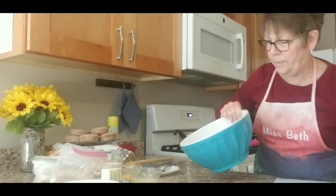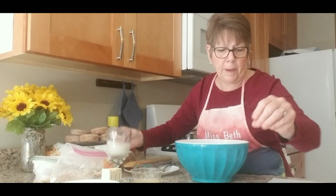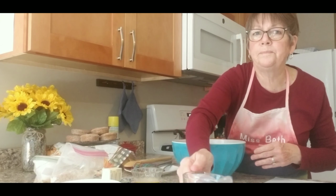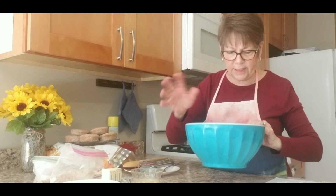Now for actually creating the donut batter, it's so simple. You're going to want to take a bowl, and the only thing that I did not include in your ingredients that you're going to need is an egg. So we're going to put an egg in there, and 1/2 cup of whole or 2% milk, it says on the recipe. I actually have 2%, so I'm going to put in 2% milk. Then I'm going to take a whisk, and I don't really want to beat it up really good, I just want to mix the egg and the milk together. So it's just barely mixed together.